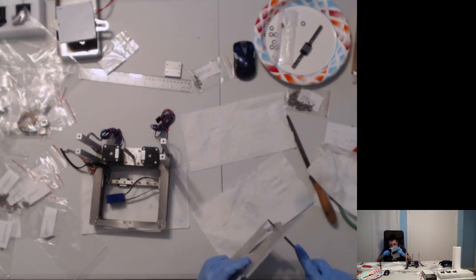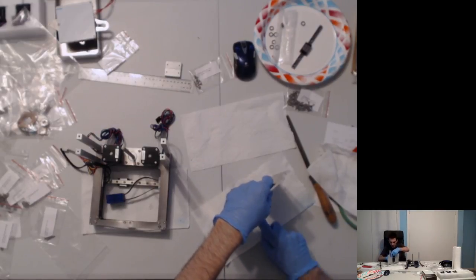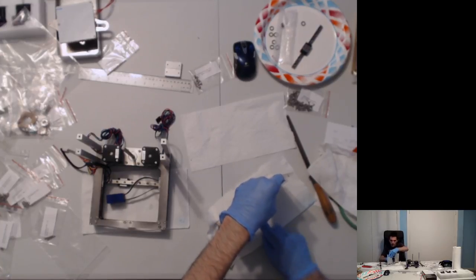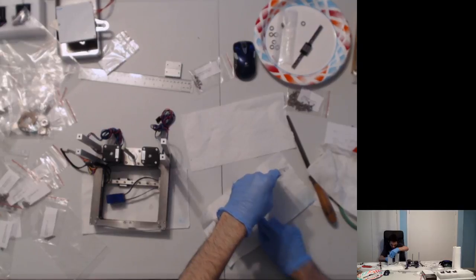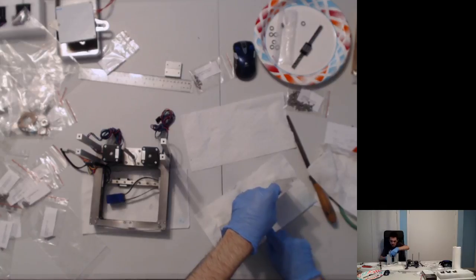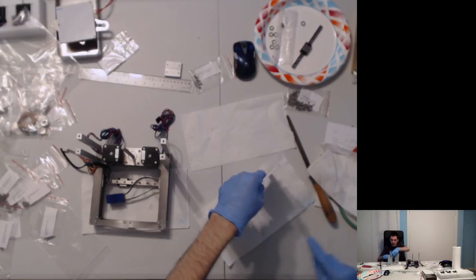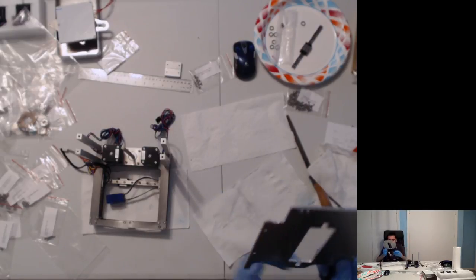Overdo it. But I can see that I filed an arc, which is why I'm going to focus for a moment on the corners. And we continue. More we do.